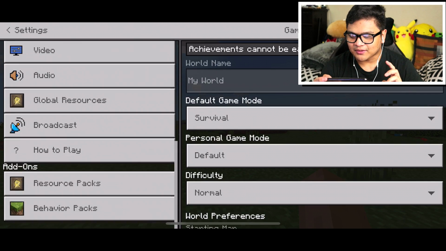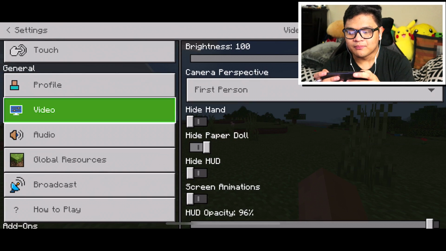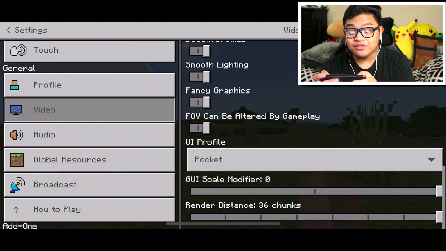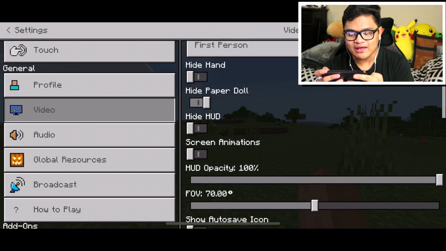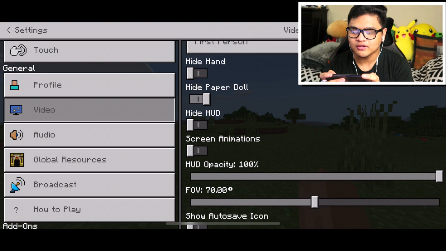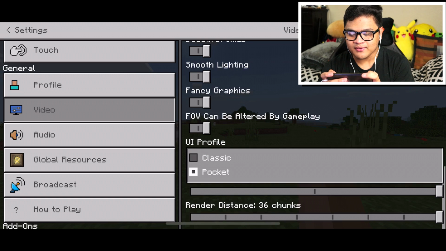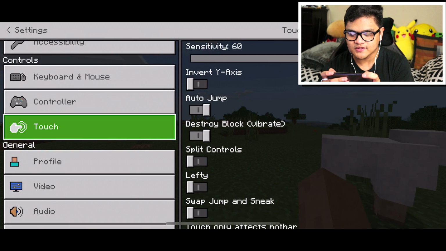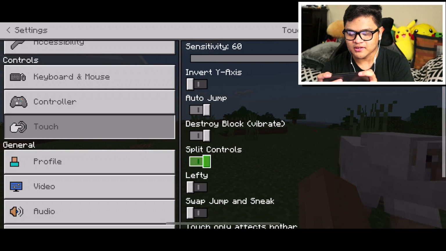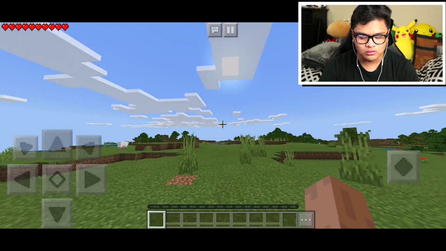But yeah, let me check. So this is Minecraft on the iPhone 11 Pro Max at 36 chunks. Wow, that is crazy. Why is my HUD opacity all the way there? That's so weird, but 36 chunks, guys. This is gonna be crazy. We're gonna keep it a pocket UI, and I do need to change one touch control. We're trying split touch on. This is how I play Minecraft on my phone, guys. This is how it is, and whoa!